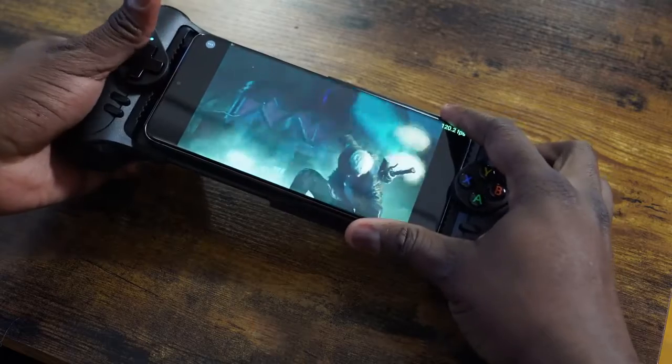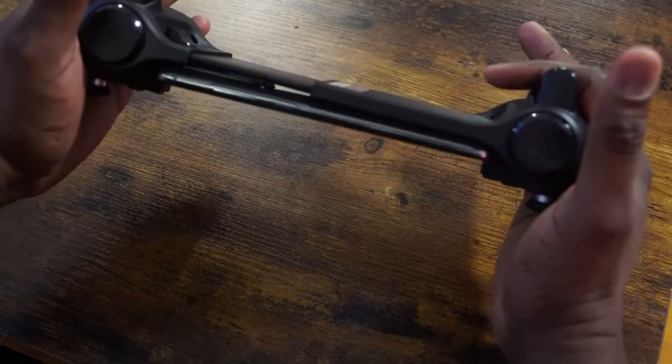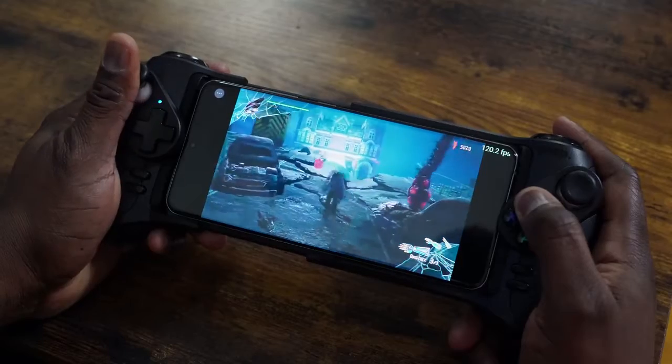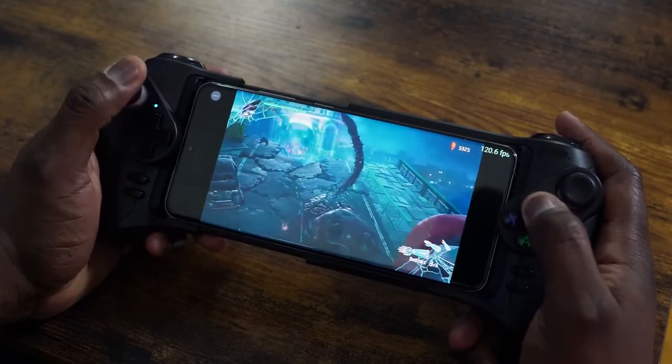And finally, the GLAP GPlay controller, which was for the S10. That works well. That actually fits, even though it's a 6.9-inch device. And the camera hump also still rests in there, so that will work. All the buttons and controls work well. So if you're looking for a controller, those are some of the options I think work well with this device.